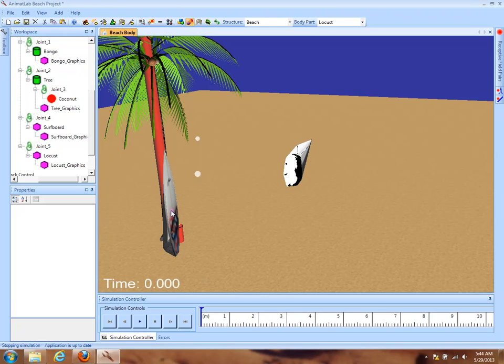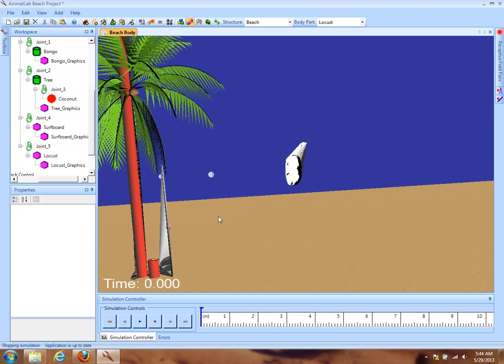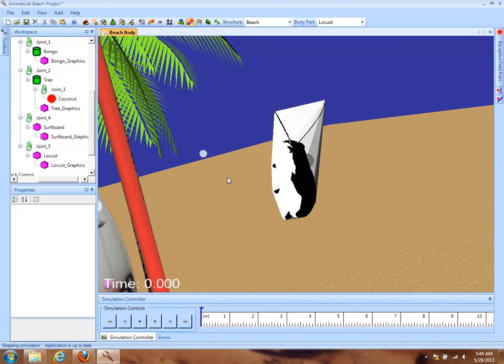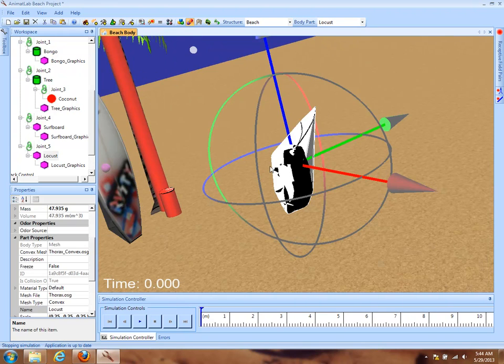The other is that the convex mesh is actually a minimized mesh. It's tried to create the minimal number of polygons needed, so it's much simpler than the regular mesh itself, especially for the locust one here, which has a lot of polygons. So if you're doing a triangular mesh with that, it's going to be slower.